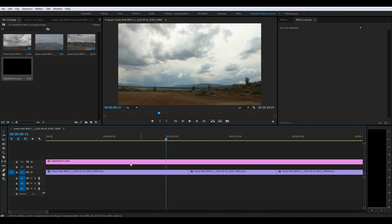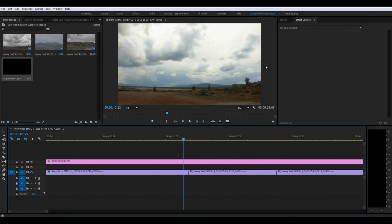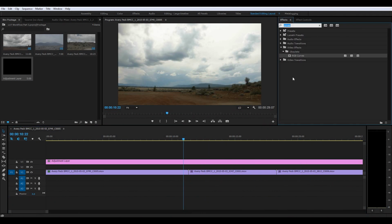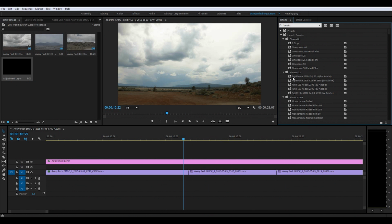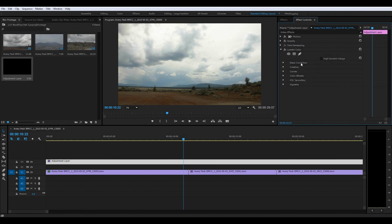So we can do our grading on the adjustment layer, and that color grade will be applied to our entire scene. So I'll go to Effects, I'll type in Lumetri color like we did before, and I'll apply it to the adjustment layer like that. And so now we can do all of our grading.